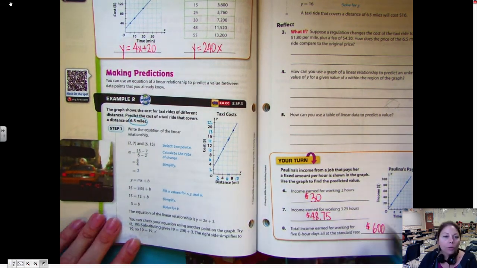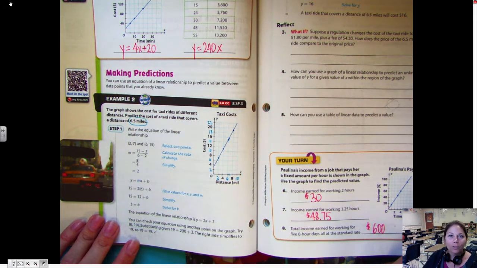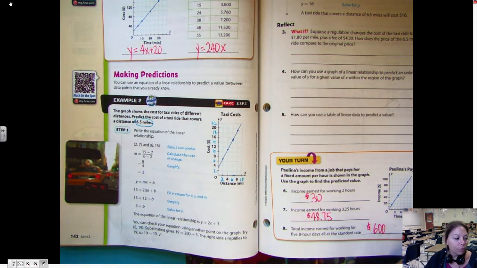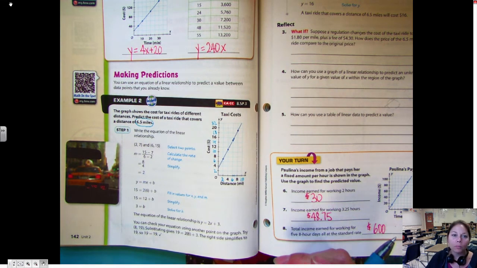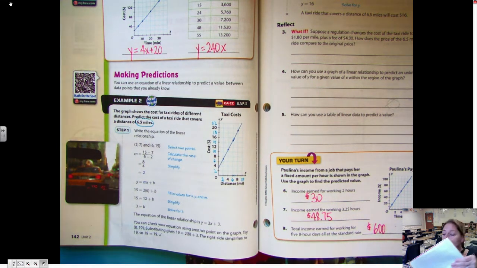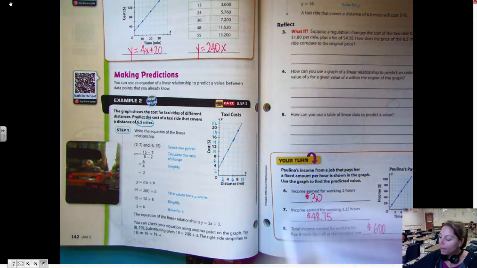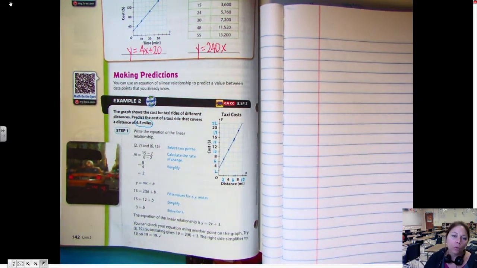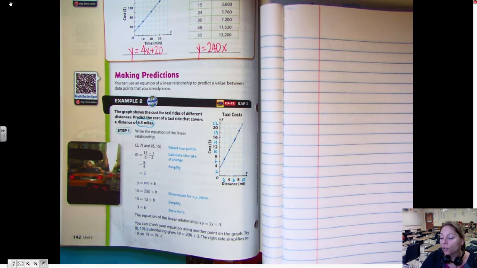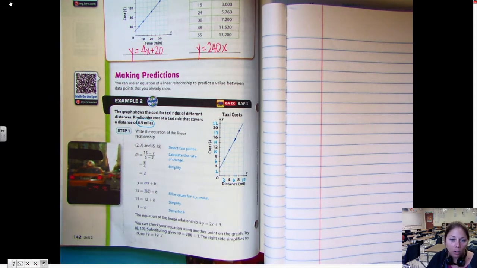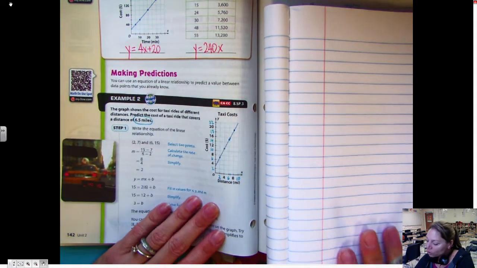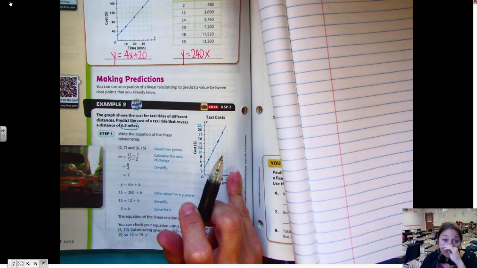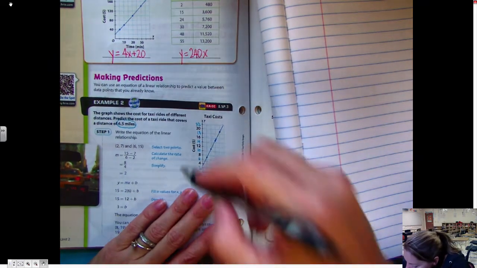However, I'm now going to go over it algebraically and make sure that you understand how you could compute this to prove whether you are right or not, or to check for reasonableness of your estimate. We're going to follow the same format that we did with the last one. In this case, the only difference is that they have not provided us with ordered pairs. So what we need to do first is to establish what some of our ordered pairs are. Again, we want to make sure that we're going with very exact information. So we're going to select 2 points.